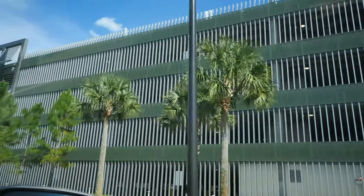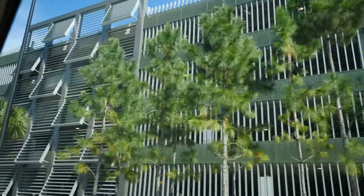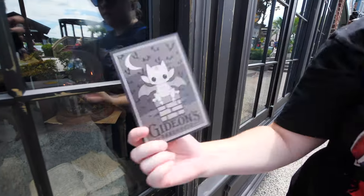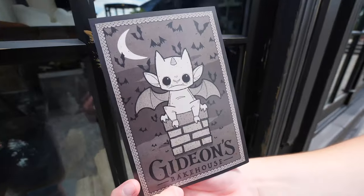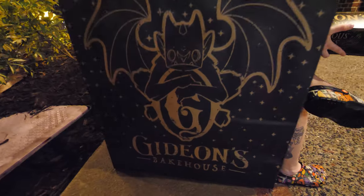We just made it back to Gideon's. Any idea on what you might get? I'm thinking peanut butter crunch, original chocolate chip, maybe the dark coffee cake cookie, and maybe the peanut butter cold brew cookie or the banana bread chocolate chip. I don't know. And these ones we will definitely need to take home just like Crumbl because these are massive cookies, even bigger than the Crumbl cookies.